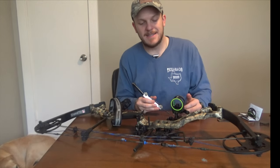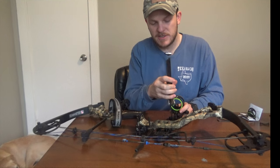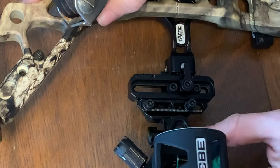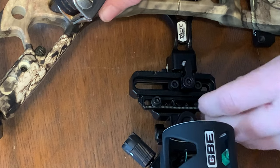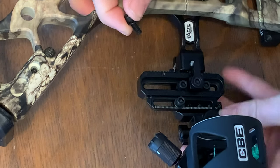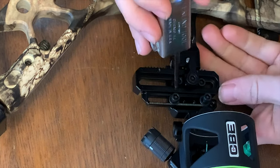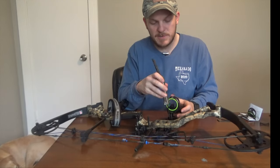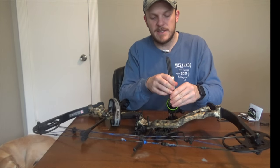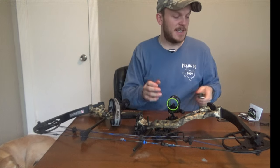As I mentioned, I do want to get this set in the lowest starting position as possible. So I'm going to undo these elevation screws a little bit so I can slide it down. There are multiple holes you can screw it in — I'm going to take this one all the way out so I can move which hole it's in and slide it all the way down. Then we'll tighten that back up. Knowing my bow and arrow setup, I'm going to need it to be set pretty low to start.